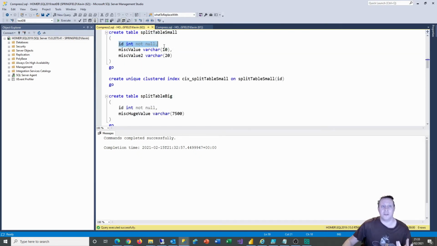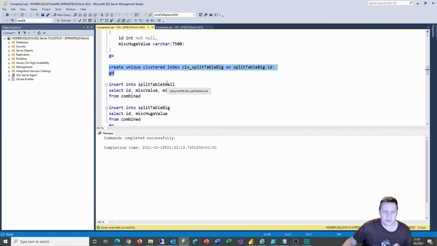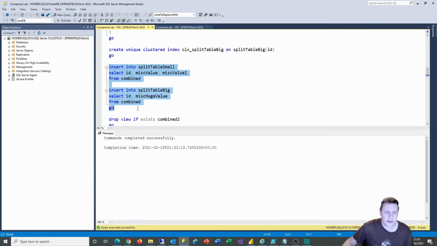So we do a search on this one for our key values. Once we know which ones we're looking for, we then go and get this one. I'm going to stick an index on that as well, just on ID, so we can do the joins. Now stick our data in.